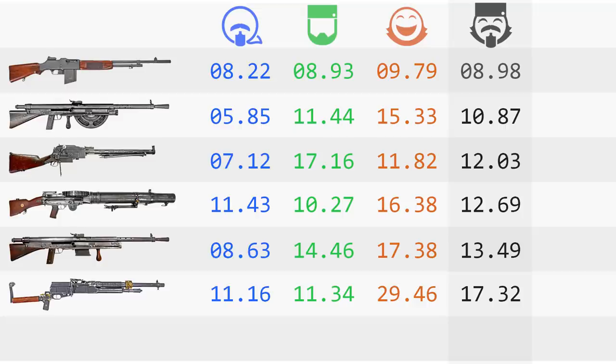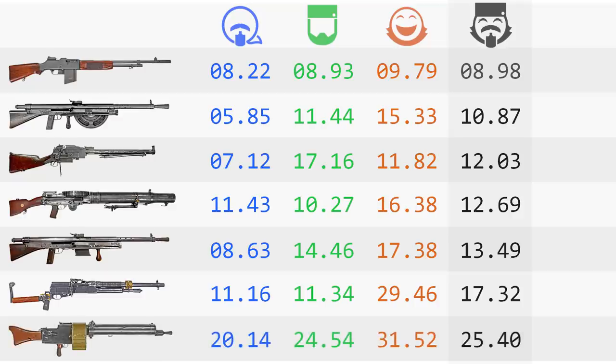That was a clear winner for any of the reloads from all of us. So now, having gotten that out of the way for the honor of the Shoshaw, the Maxim gun was, of course, not surprisingly, the slowest. Our average time was 25.4 seconds.